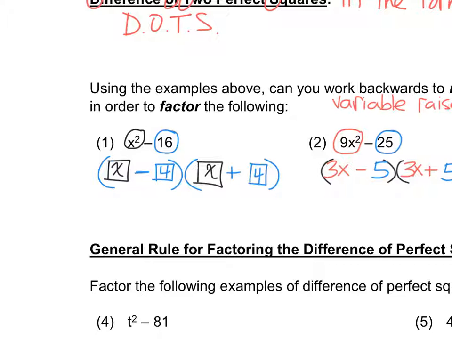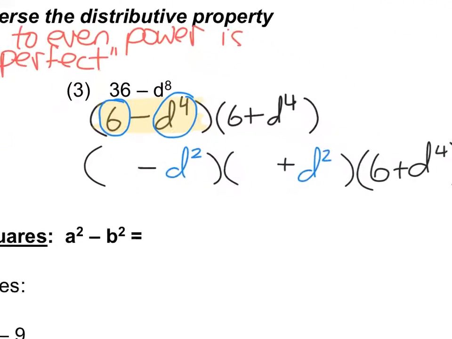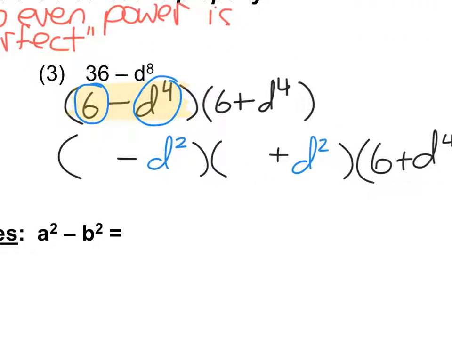So the question would be, what is the square root of 6? And the short answer is some funky decimal, right? Because it's irrational. So why not just write it as the square root of 6? Because if that's what we're doing, we're taking the square roots. The square root of this would become this and this. The square root of 6, it's either some funky decimal that you would round, or you would just write it as the radical 6.